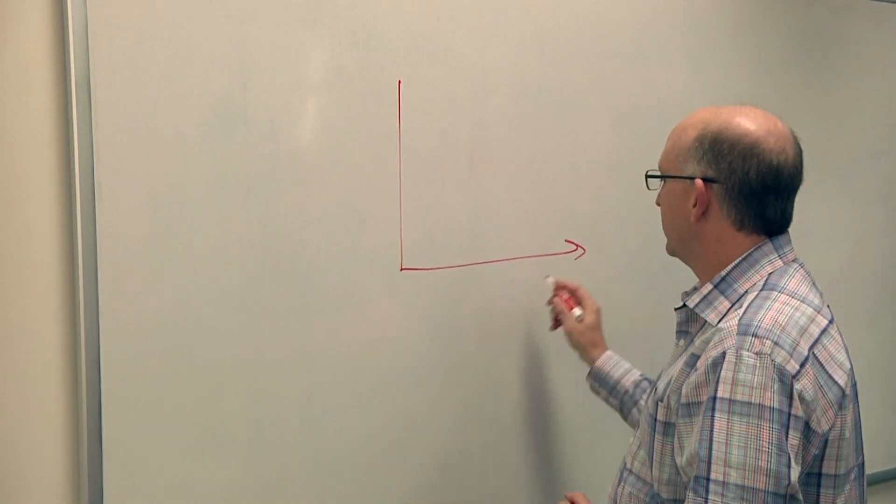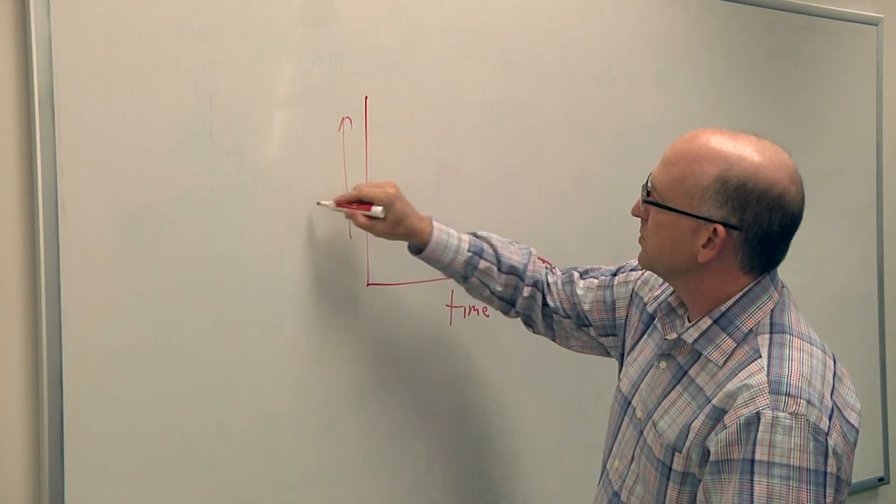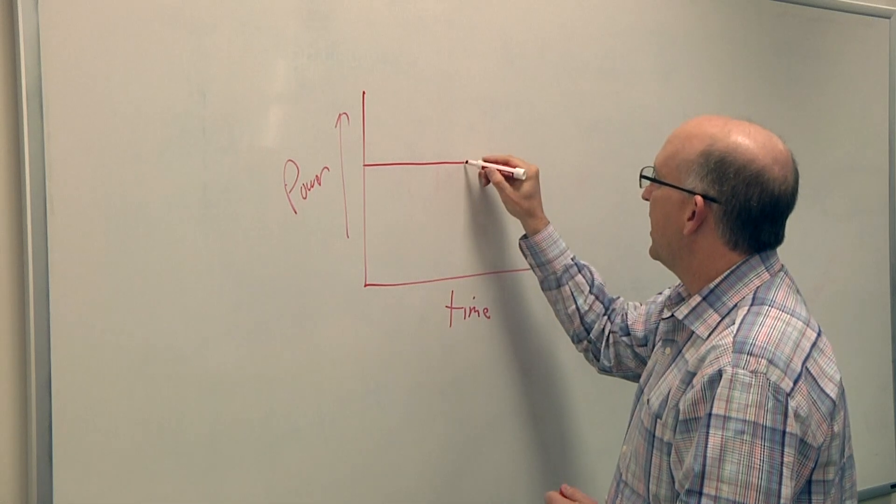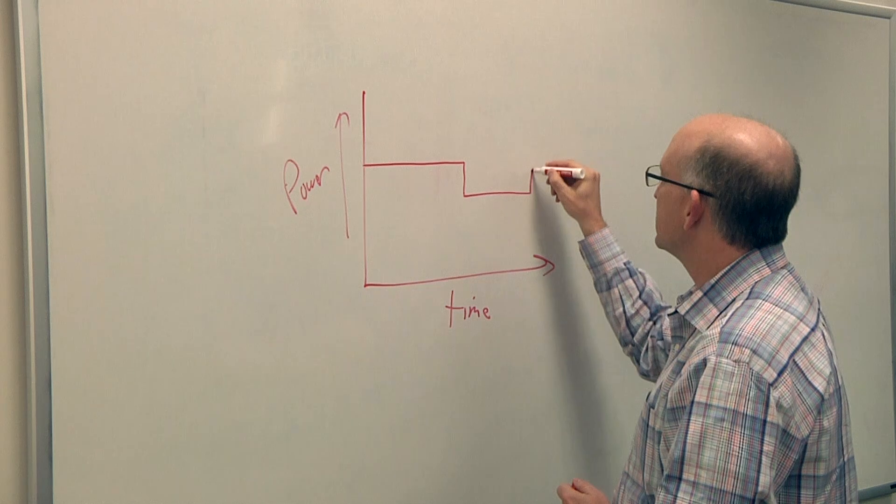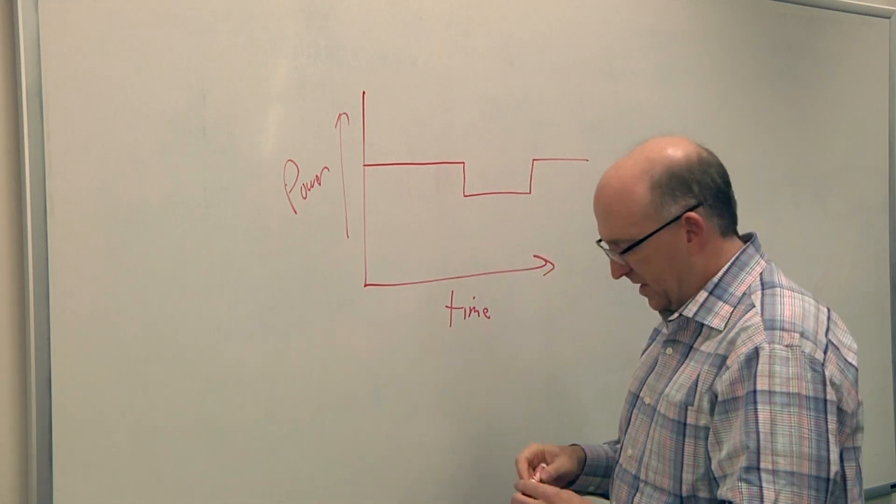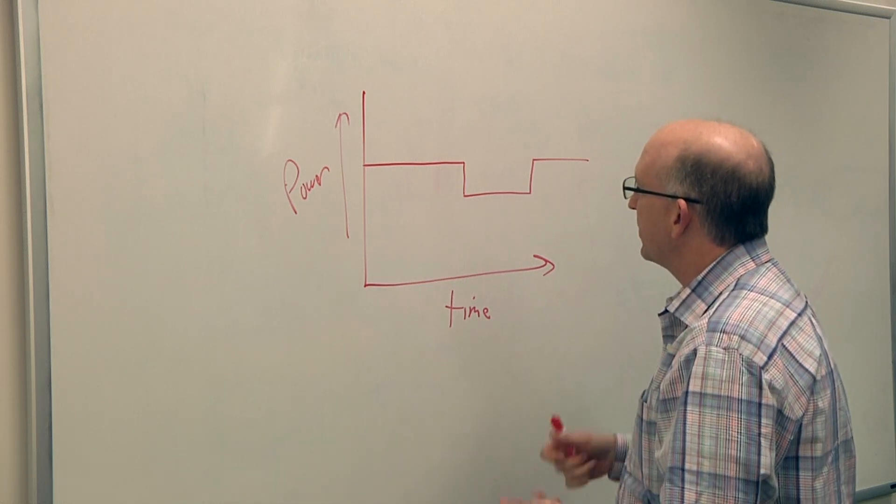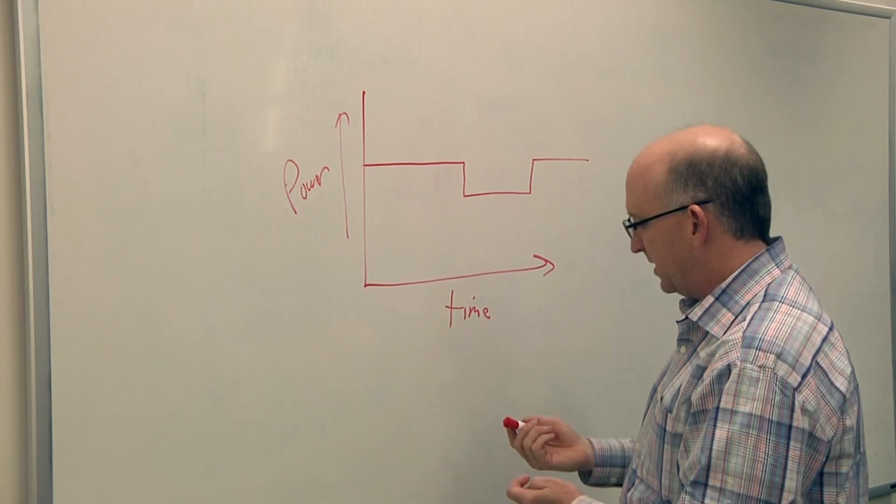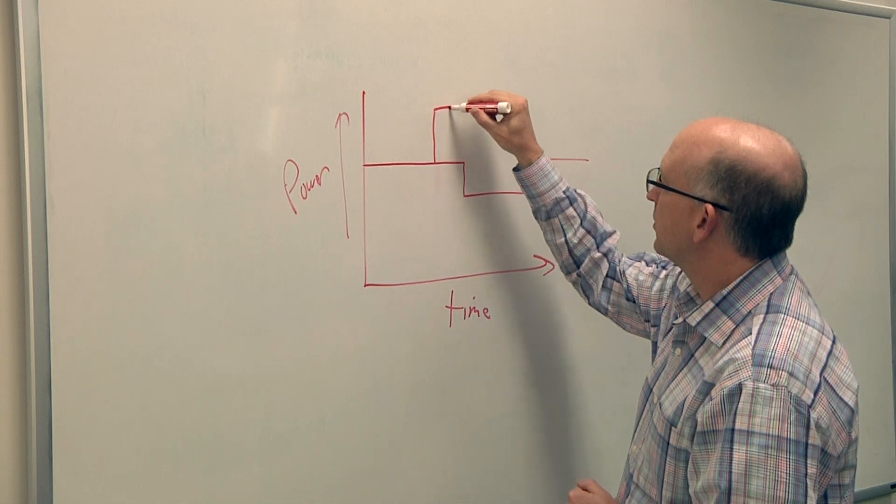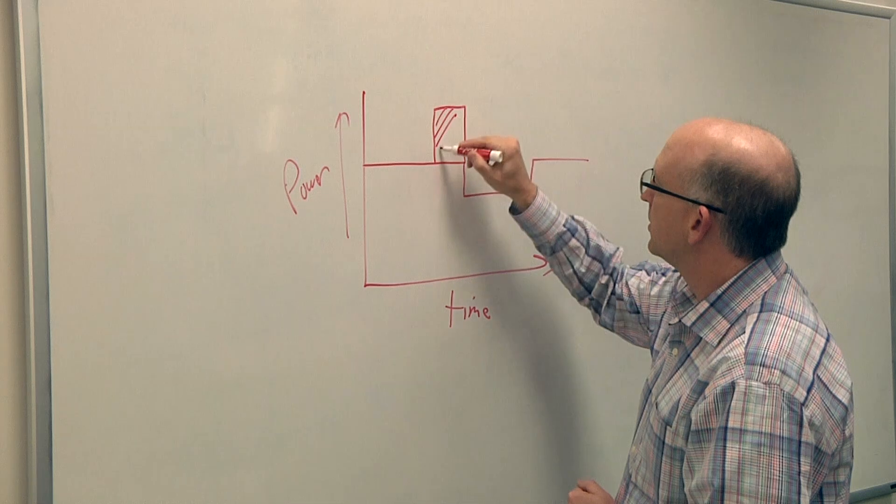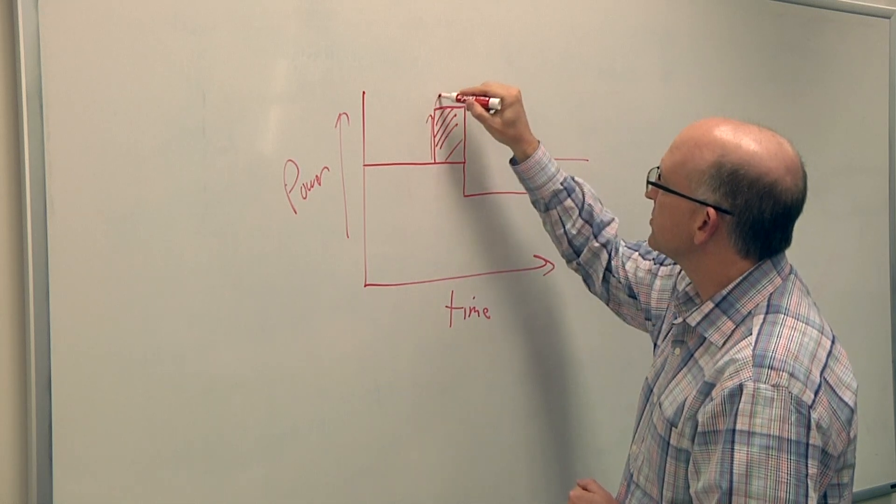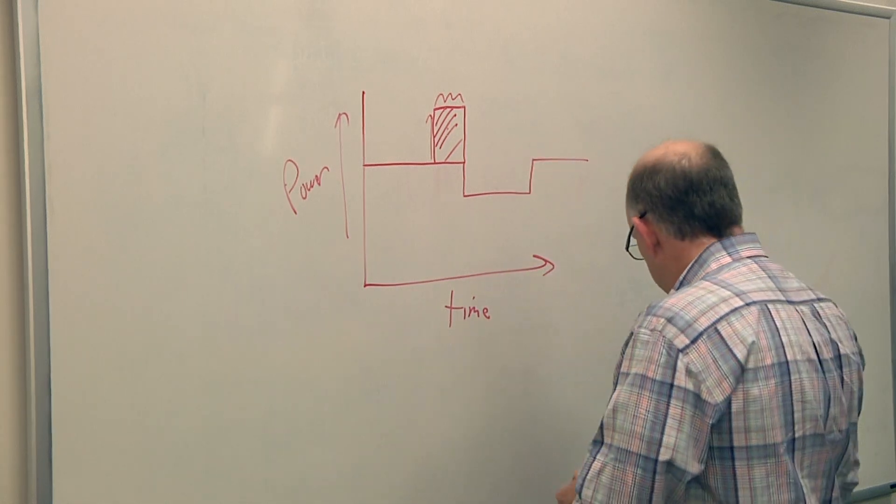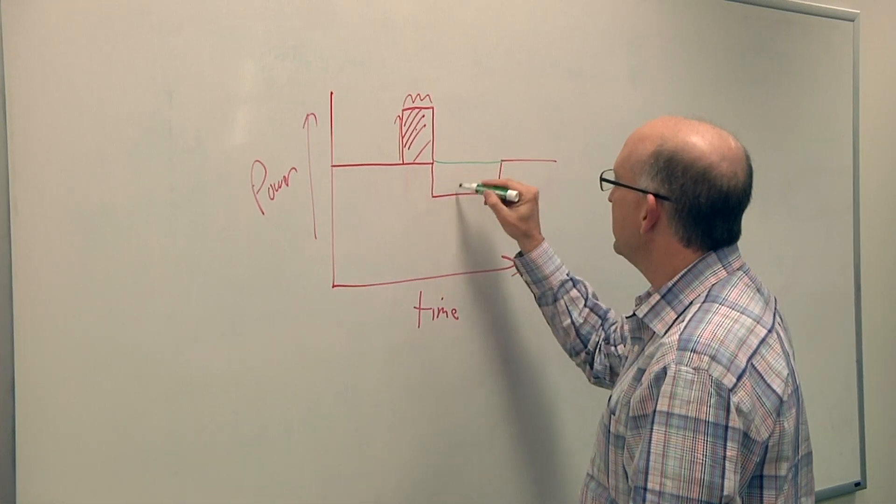So, if we drew a graph of time versus power dissipation, and we imagine we have a circuit that's going along at some level of power consumption, and then at some moment in time, there's an opportunity to save some power, so we're idle. Now, in power control, one of the big questions is, how much does it cost me in energy and power to try to save this? So, in a software-based system, we need to power up or interrupt a processor, which uses a certain amount of power over a certain region of time to actually accomplish the control steps to get to that lower power state. And once we do that, we have some nice green. This is the power that we're saving, right?